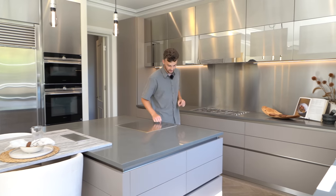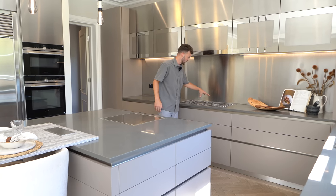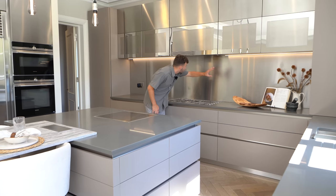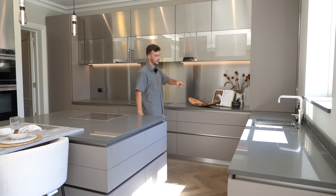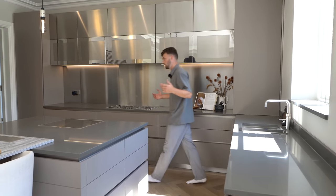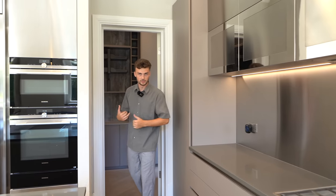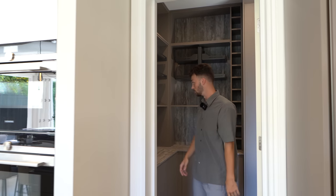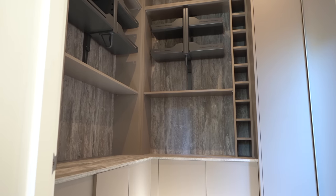Now we have this British-built bespoke kitchen with some Italian fittings, including a Bozzi hidden sink. We've also got a gas hob on this side, some great underglow ambient lighting underneath the mirror storage, and a cooker tap allowing you to have boiling water which is always convenient. Through here we actually have a pantry, not to be confused with a utility room because all of the laundry needs are dealt with upstairs. Plenty of storage for all of your condiments and sauces.